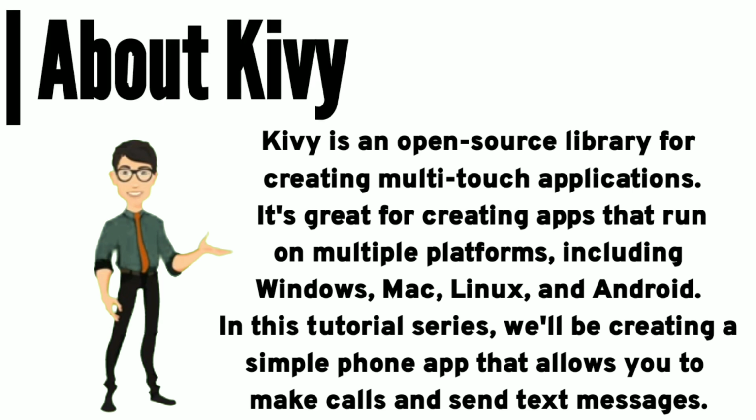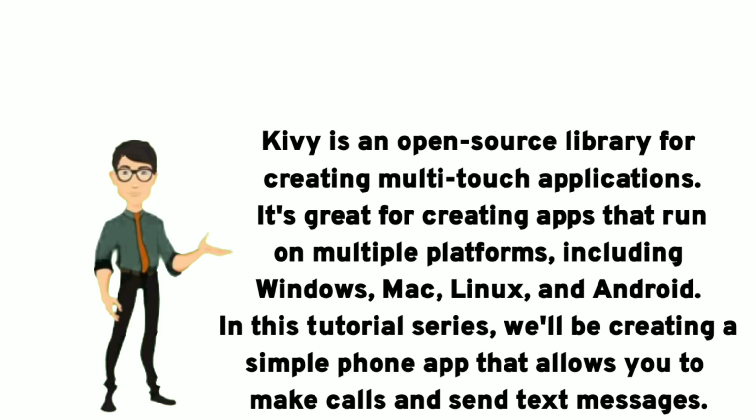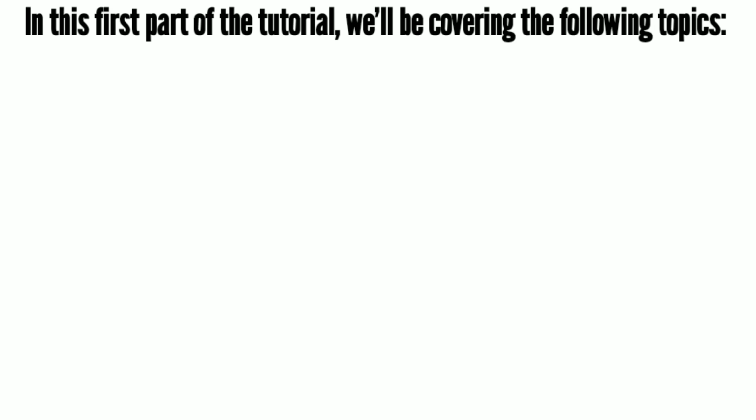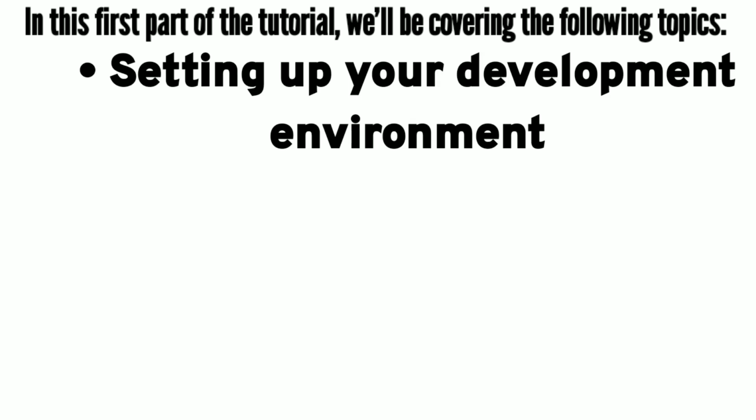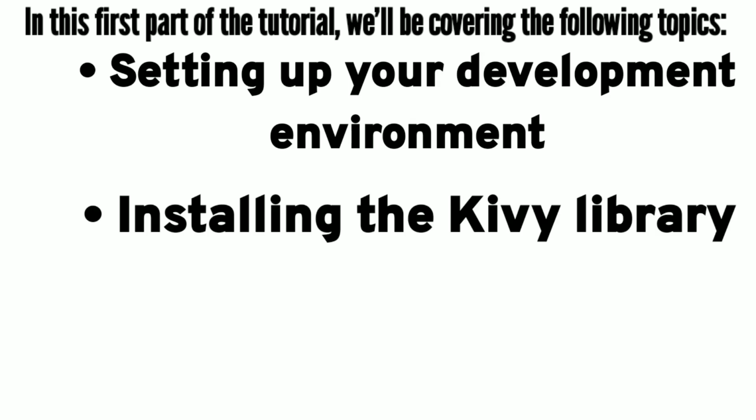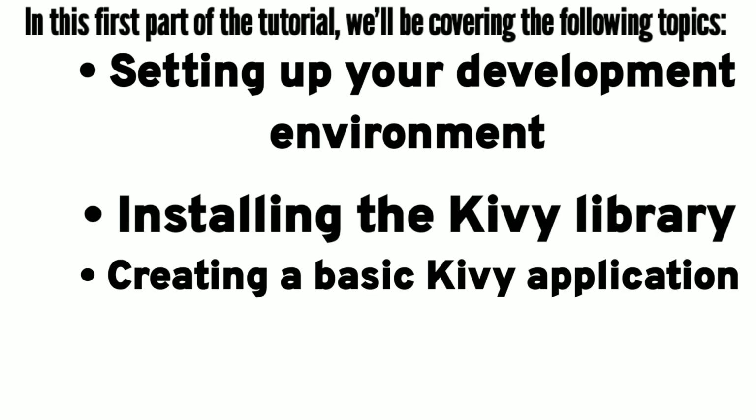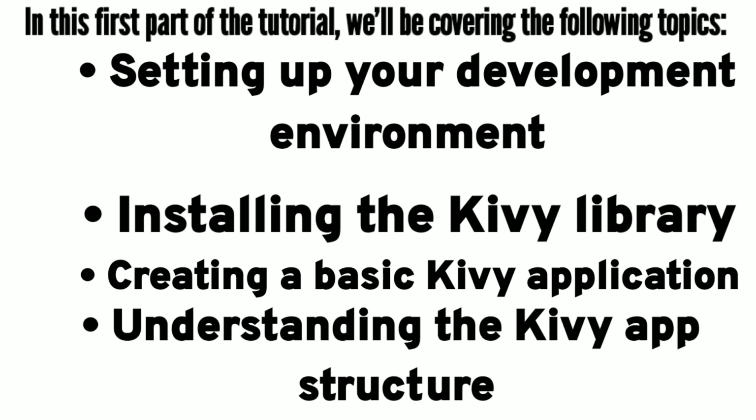In this tutorial series, we'll be creating a simple phone app that allows you to make calls and send text messages. In this first part of the tutorial, we'll be covering the following topics: setting up your development environment, installing the Kivy library, creating a basic Kivy application, understanding the Kivy app structure.